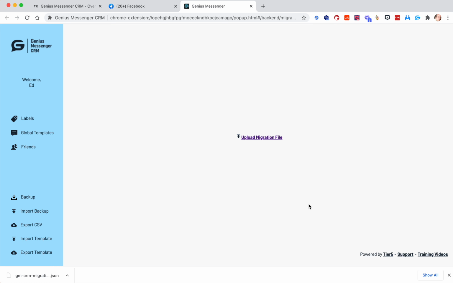Now, if you've been using Genius for a long time and you have lots of canned messages and labels and things like that, I recommend at least taking your canned messages and maybe copying them over into a text file for the moment, because we expect this migration to work perfectly. But we all know software, it may not work perfectly for everyone, and something could happen, and I would hate to see you lose your data if the migration doesn't happen properly. And at least you'll have it, and we can help you get it migrated properly. But that should work perfectly for everyone.